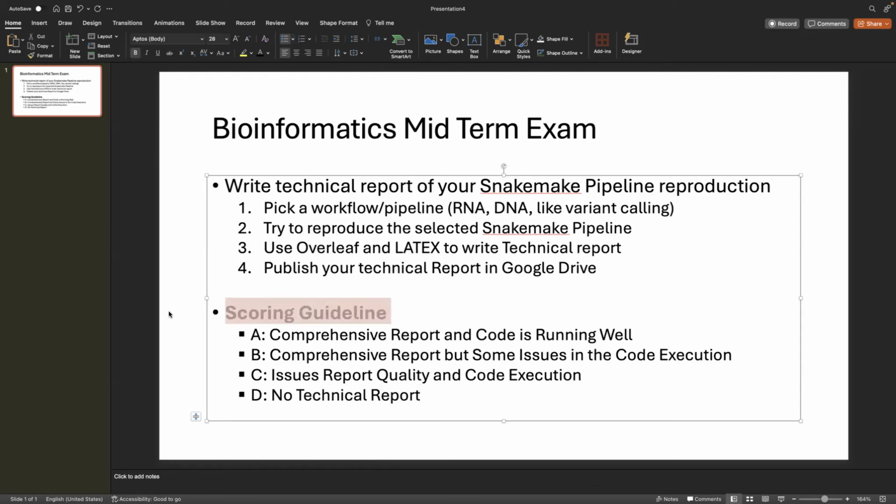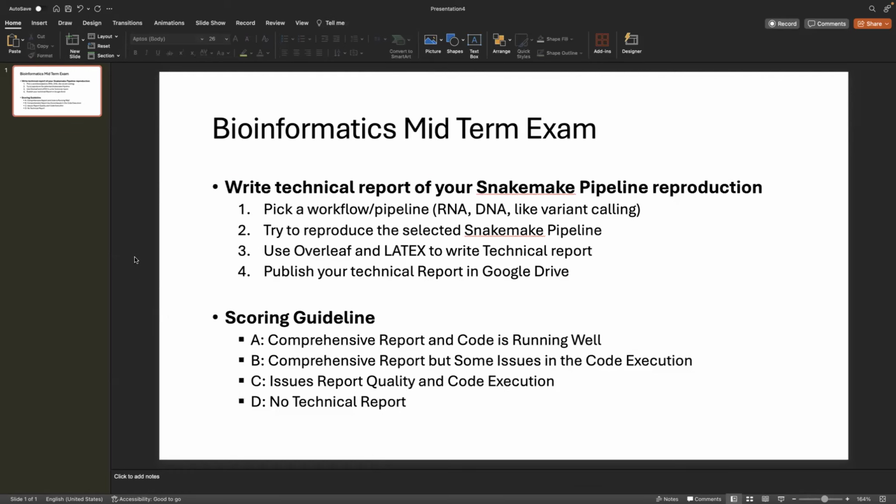So it's up to you to select your pipeline or workflow. Make sure it's not a complex workflow, as this is about practice, so you spend more time on the selected framework. Why Snakemake?